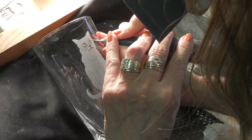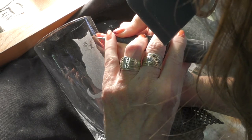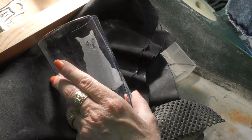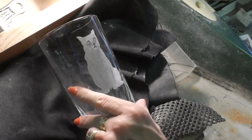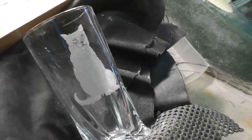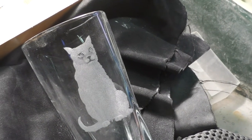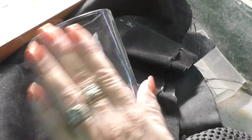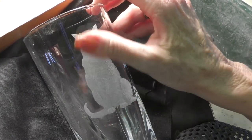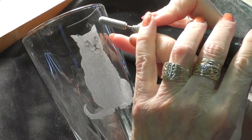In go the dreaded highlights — get them in the right place, because you can end up with Clarence the cross-eyed lion like my last one. Usually if you are working from a photograph, you find the highlights that are in the eyes. Just as long as you put them in the same places, you're okay. There we are — this rather large, fearsome kitty is just looking at me now, thinking, what are you going to do next?